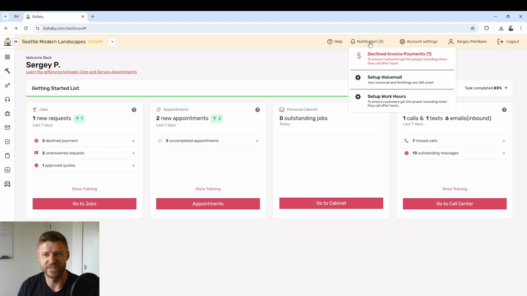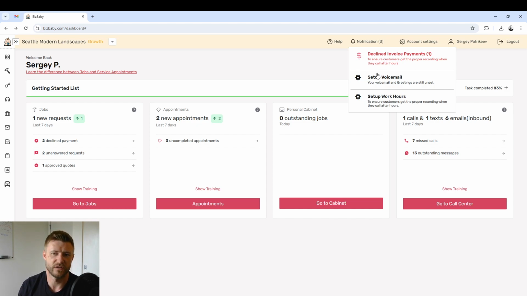The notifications show you the most important things that are going on with your account, whether that's coming from your customers. In this case, a declined invoice payment is quite an important thing that you want to address right away if the customer did not pay the invoice. So it will show up here and you can click on that and it will bring you right directly to that invoice.